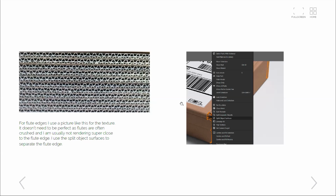Bring your Artios files in, and there's this split object surfaces. So just go along everywhere you see this flute edge, and then I just apply material. There's an image really just like this, and I'll drop it right on those flutes.